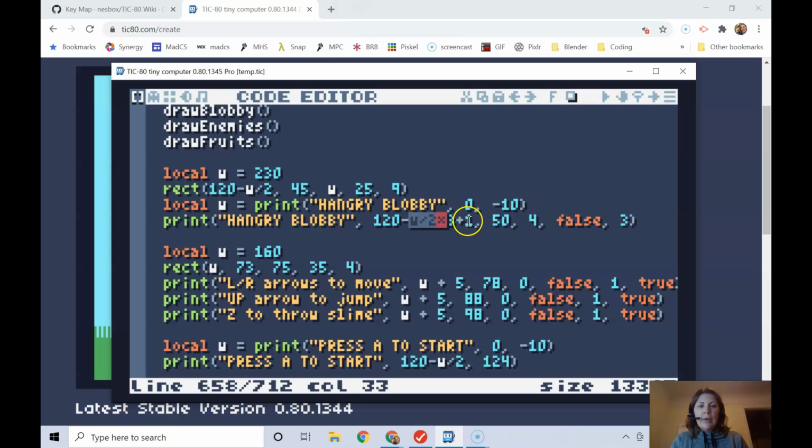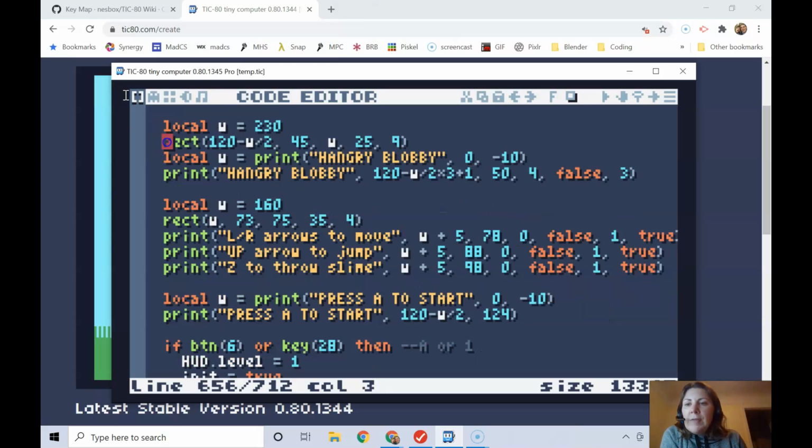This is a little bit fancier because I made the text bigger. So you have your text, your x coordinate, your y coordinate, your color, something that I'm not using, I don't really remember what that was, and then this is the size of the text. If you set it to 2, it'll be twice as big, 3, it'll be 3 times as big. Because I did that, I had to multiply the width by 3, so that's what that was, and then it was just off by a little bit.